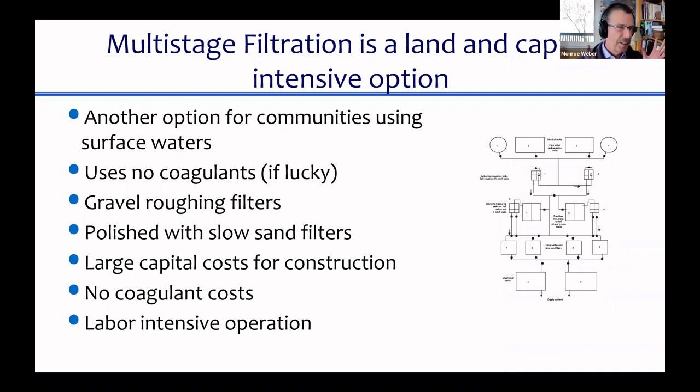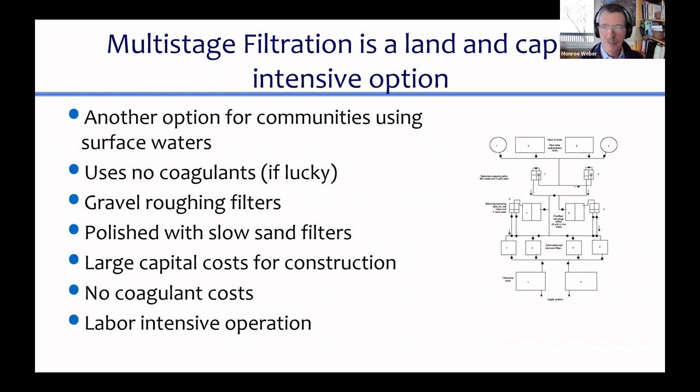Okay, I've got a whole series of slides here on multi-stage filtration, and I thought about this today, and I thought we don't need to go over this, because basically I say that multi-stage filtration is an interesting idea, but it's a bad idea. It's an approach for adding several more unit processes upstream from the slow sand filters that remove a little bit of turbidity in each one, so that the slow sand filters can be used to treat dirtier water.